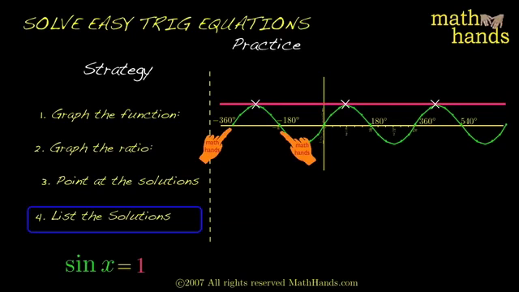Or in radians, it'd be negative pi and negative 2 pi. You just have to think about it for a couple of seconds and you can figure out the midpoint. And that would be negative 270 degrees. Or in radians, it would be negative 3 pi over 2. And that's it. That's how we list these.